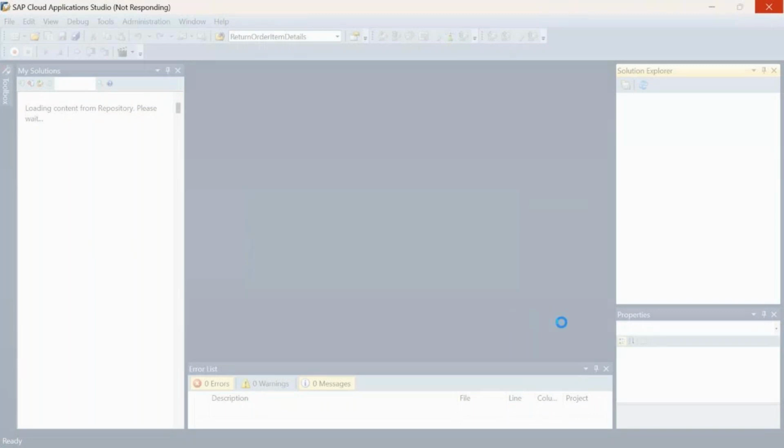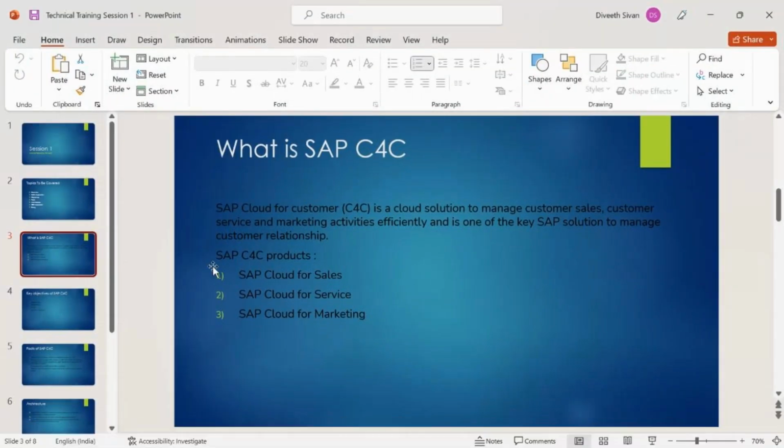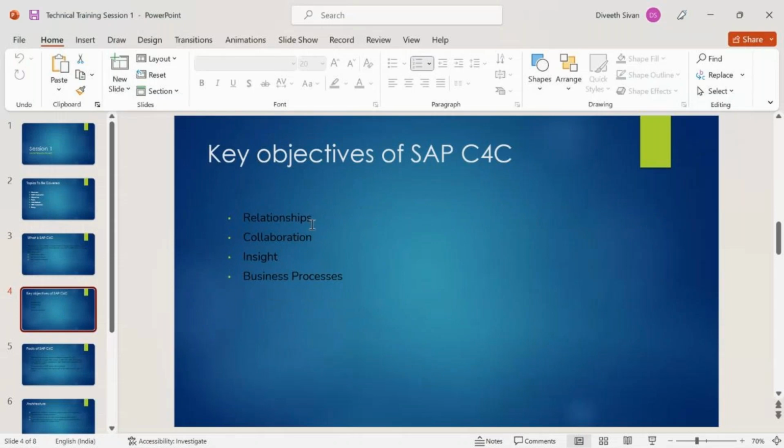So I have given the username and password, and I scroll on it. In the meantime, we can just see. So these are all functional things.